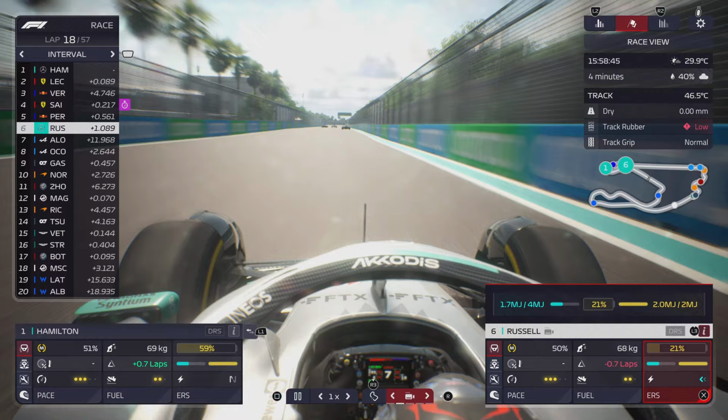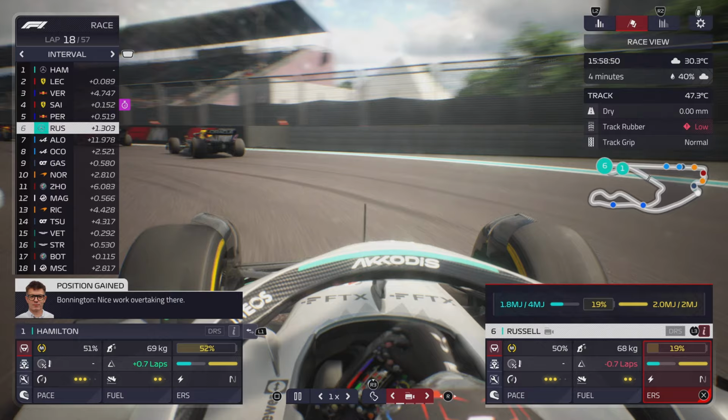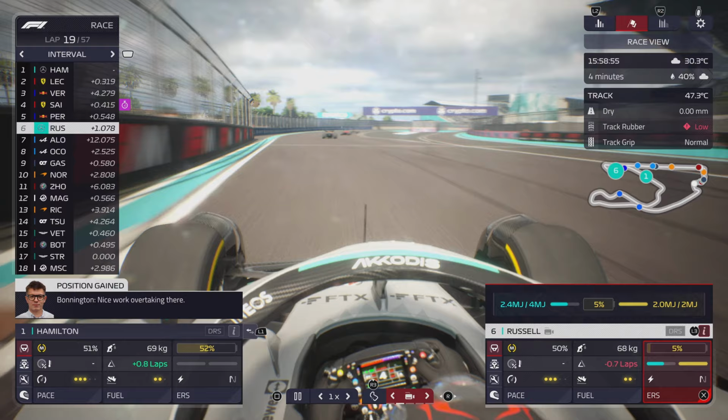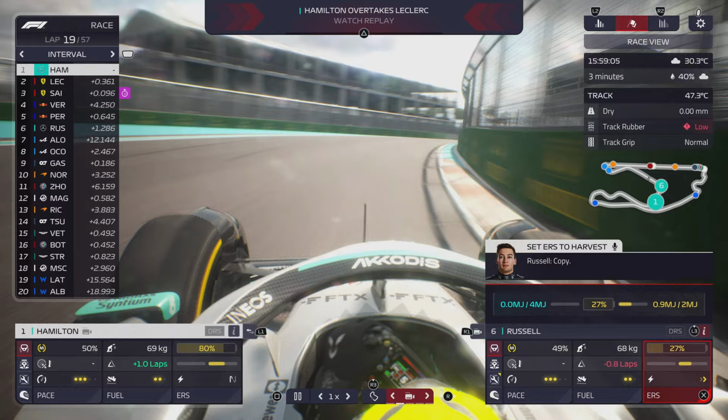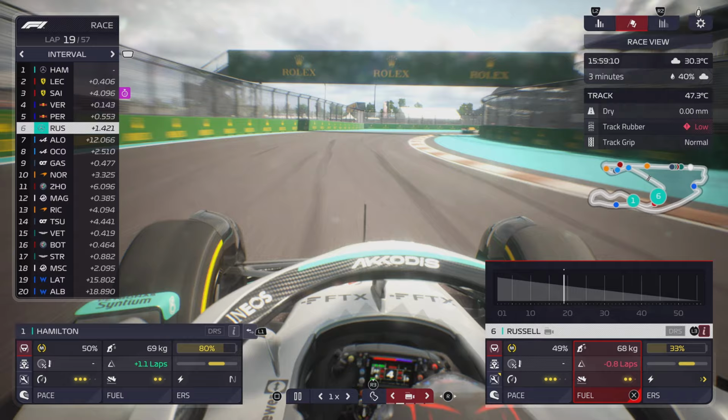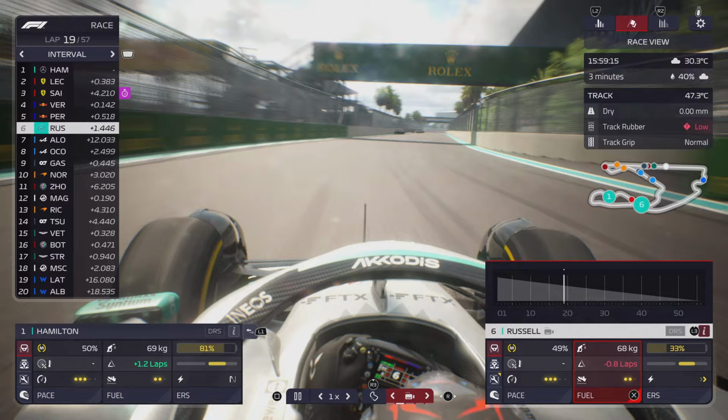Let's cut back to neutral and see. All right, so he deployed just enough to not make it go down to zero, which was nice. And then we're just going to cut him back to harvesting as Hamilton and Leclerc battle it out. We're focusing a little on Russell here as Hamilton is okay for now. All right, we want to get Russell back in that DRS train of Perez.